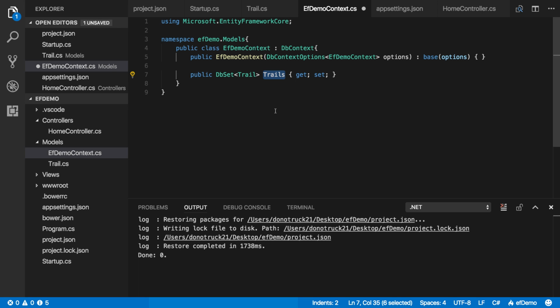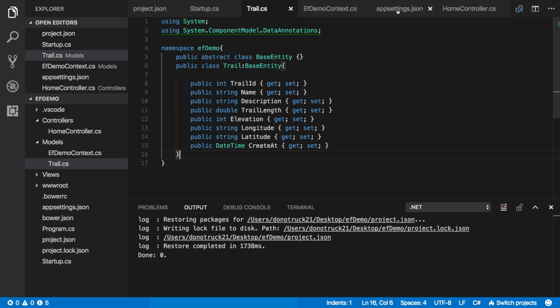Yeah. So what is the difference between a DbSet and a list? Why is this not a list of trails? What this will bring back will be a list of trails. So you'll see when we call on whatever instance of EFDemoContext that we have, dot trails, we'll need to store that in a variable, right? That variable will be typed as a list of trails.